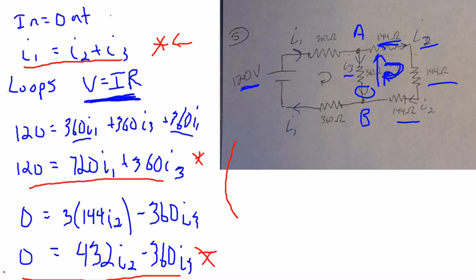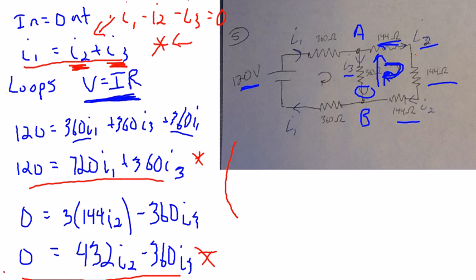Actually, the bottom two, the last two that I got, are a little bit easier to get into RREF mode. With this one, I have variables on both sides, so I need to move everything to one side. I'm going to move this term and this term both over to the left-hand side by subtracting them. That's going to give me I1 minus I2 minus I3. I'm left with nothing on the right-hand side, so it gives me 0.